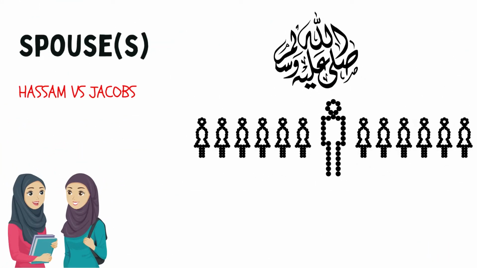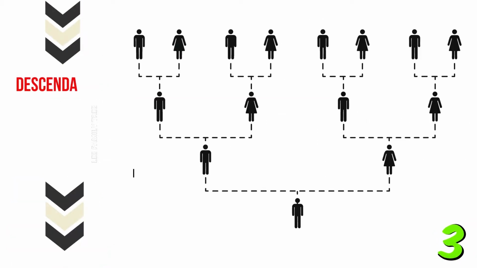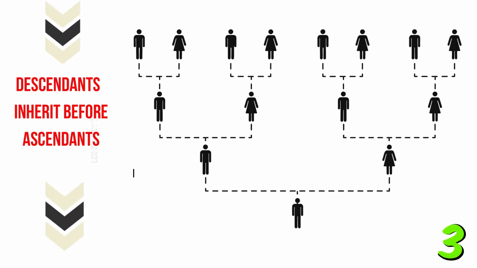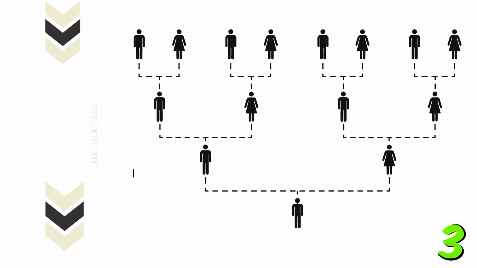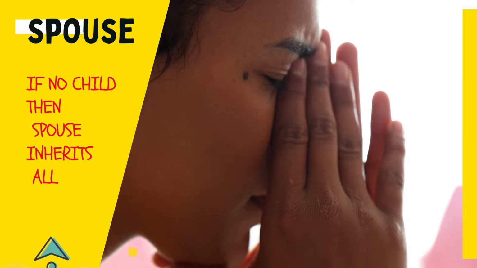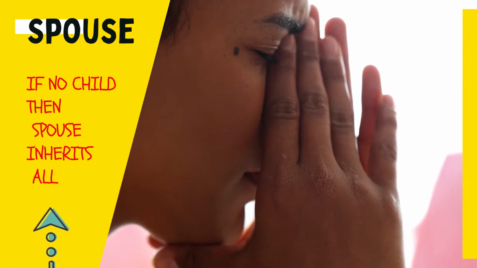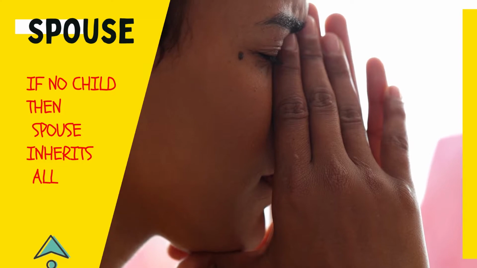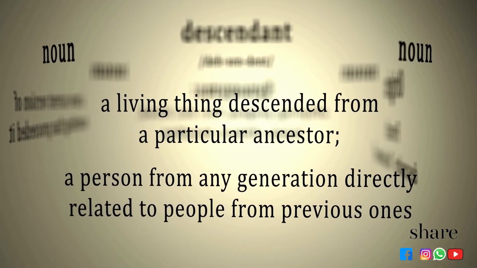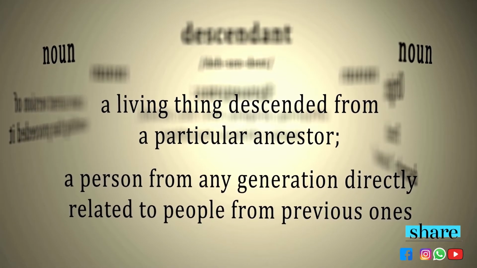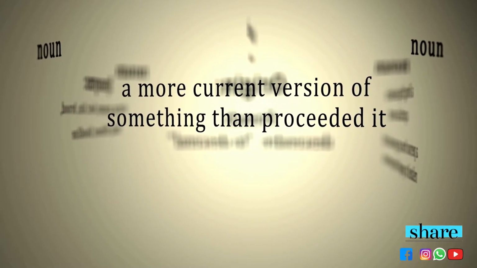Number 3. This inheritance formula is hierarchical in structure. In other words, when you die intestate, your beneficiaries inherit according to the following ranking. The first beneficiary to be considered for inheritance in this ranking is the surviving spouse. This, however, only applies if the deceased was married at the time of their death. The second in the ranking are the descendants of the deceased. These include the children, that is, those who are born or were already conceived at the time of the deceased's death.